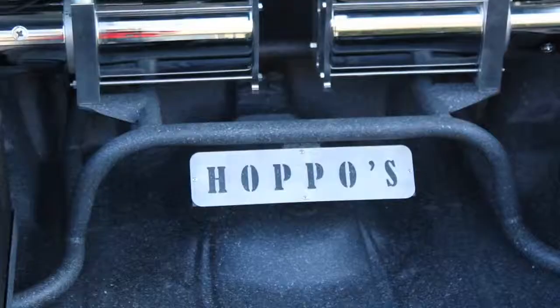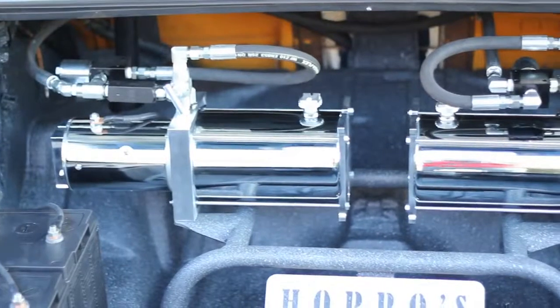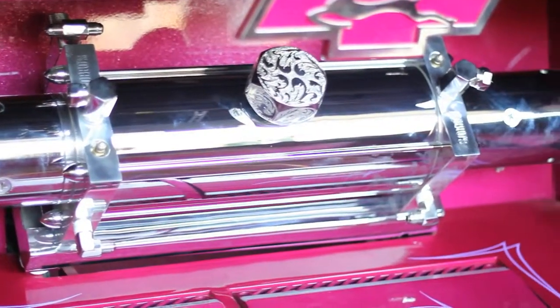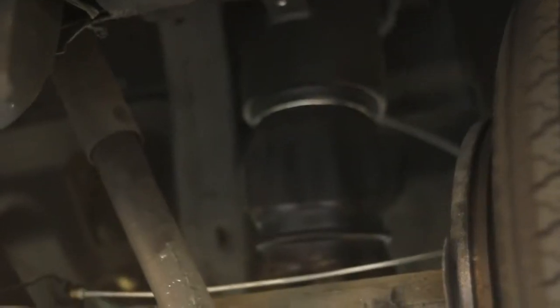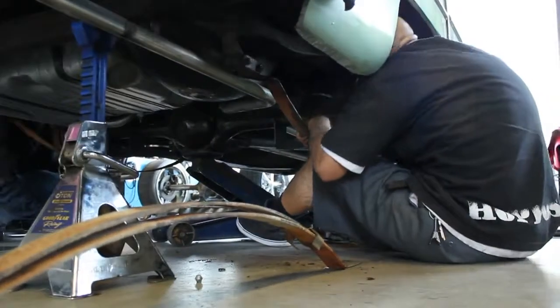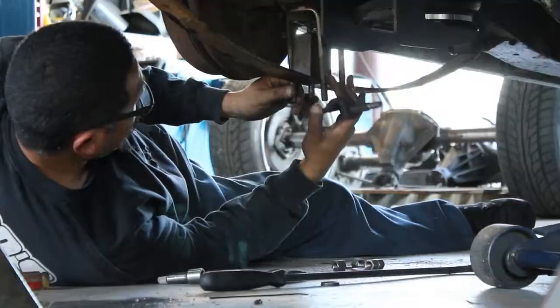A conventional hydraulic setup consists of an electric pump powered by a set of batteries, which flows fluid from the reservoir tank to the hydraulic cylinders — and that raises the car up and down. An air setup is a similar concept but uses an air compressor; stored air is released into the air valves which picks up the airbags. As for the myth about hydraulics having a rough, stiff ride — that falls back on installation. A lot of guys will cheap out, cut stiff coils in half and put them front and back. If you use proper coils and proper shocks, you can maintain a soft ride on any car as long as you build it correctly.